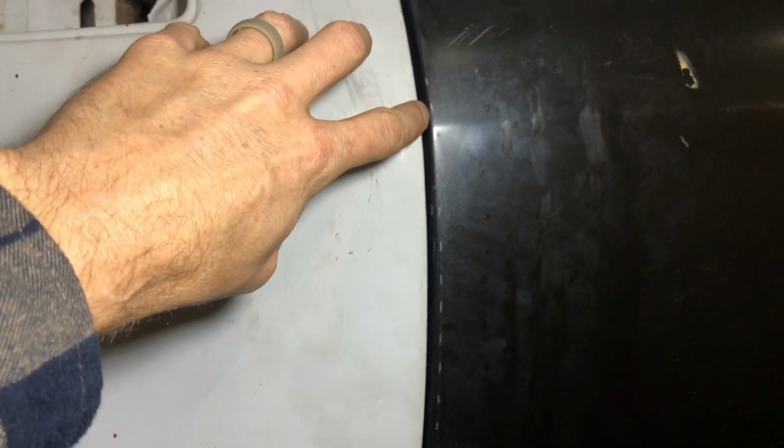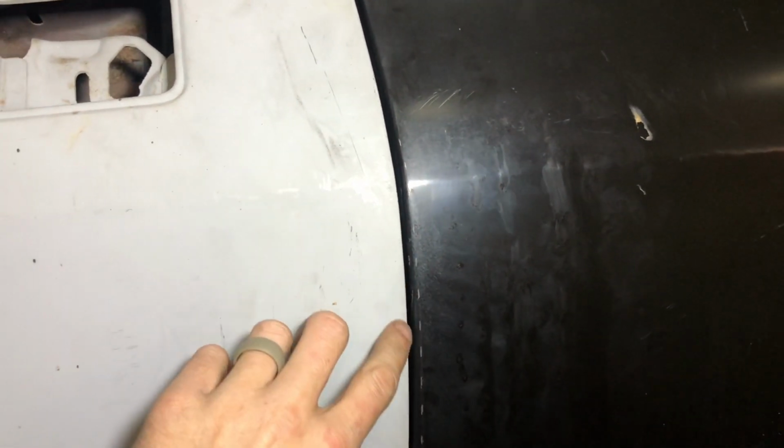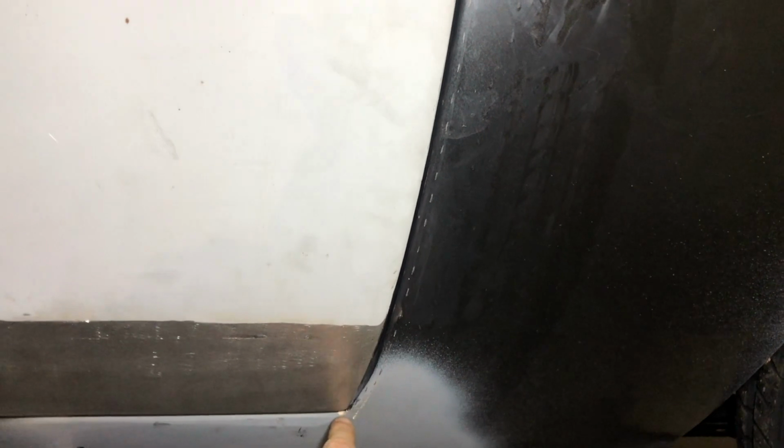So I'm gonna come in here and I'm actually gonna cut right there on the left side of my line, okay? And then I'm gonna cut that flange and then I'm gonna beat the original inner structure panel back to where it's 90, because right now it's leaned in. And I'll get all this squared away so I can have a consistent gap. The door opens and closes pretty well. The front's good.